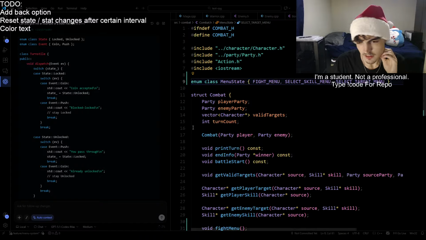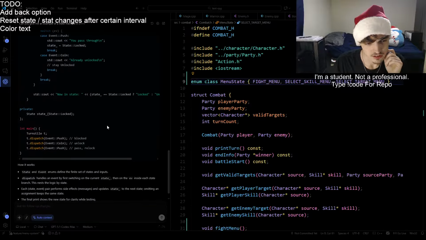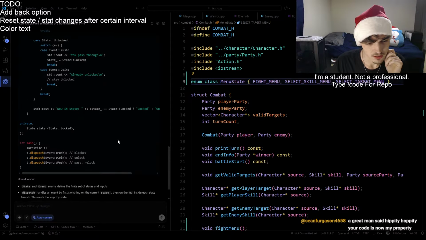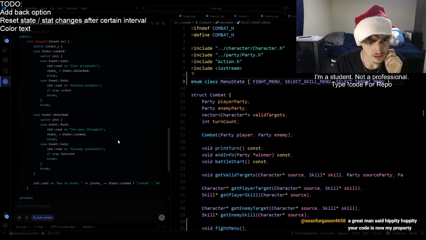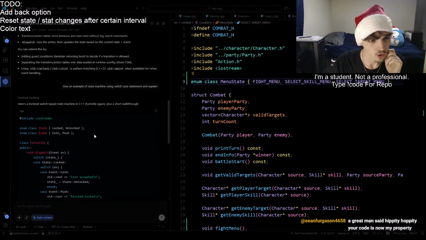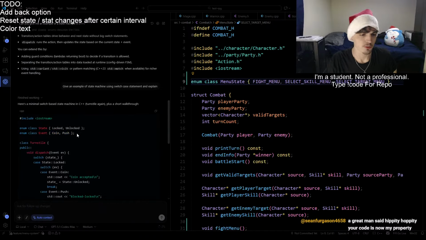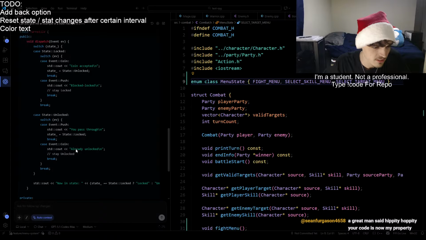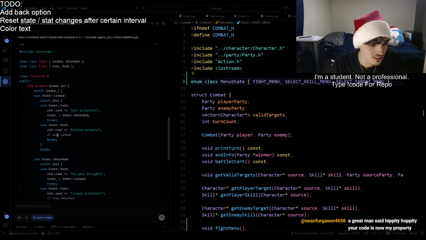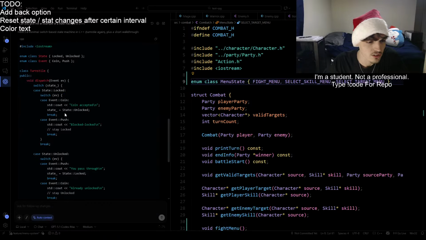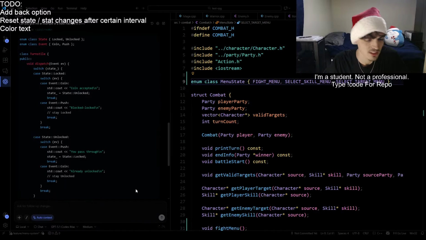Event. I'm assuming, what is event? What would that kind of constitute? Maybe this is event, probably. Not sure. Oh, okay, it's an enumeration. That's what's going on. But it's an event, like a struct or something. I don't know. Yeah, so state, case, state this. Locked, and then this one has nested stuff in it.